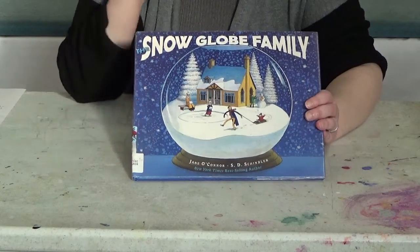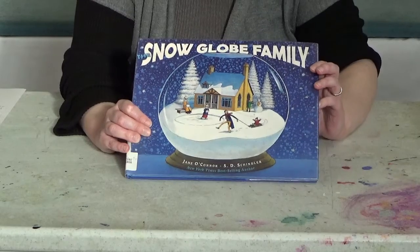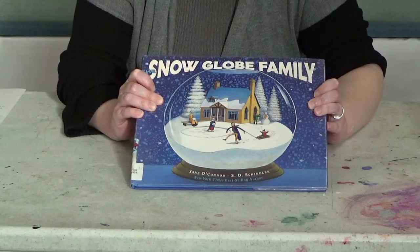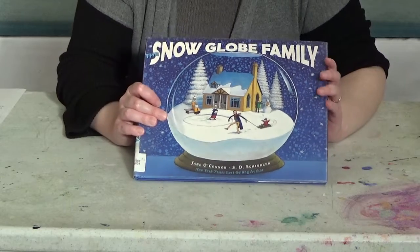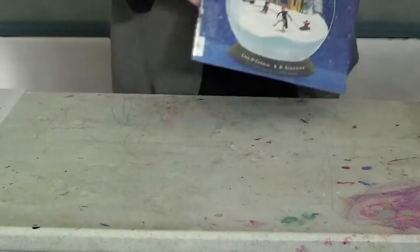Well, in any event, this was a great story. It's a great way to begin the season of winter. Sometimes it's fun to wish for snow. I hope you enjoyed the story. I certainly enjoyed reading to you. But what do you say? Is it now time to get to the part you've been waiting for? The sensory craft? Alright, let's move on to our sensory craft.